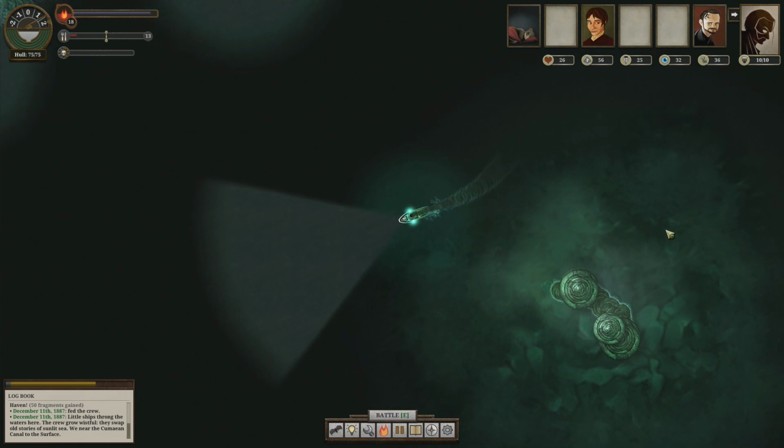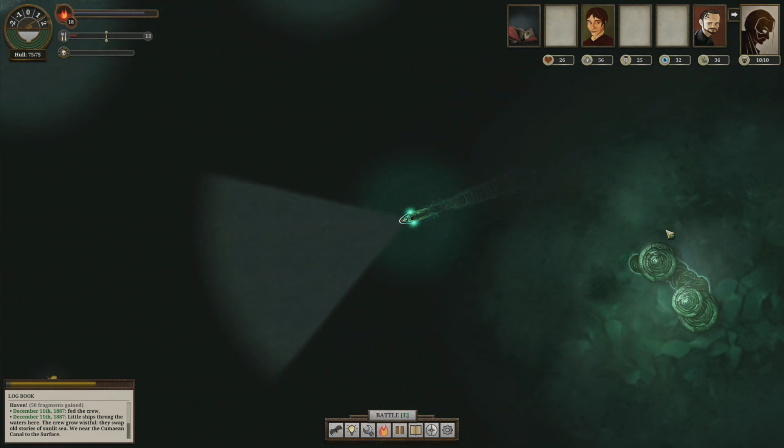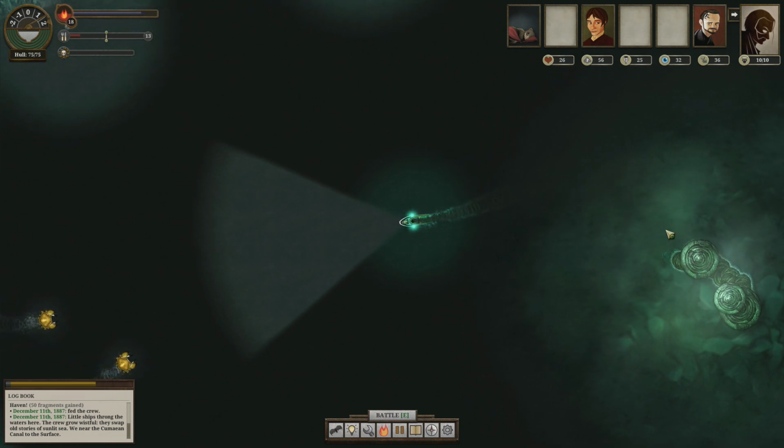Little ships throng the waters here. The crew grow wistful. They swap old stories of sunlit sea. We near the Cumaean Canal.